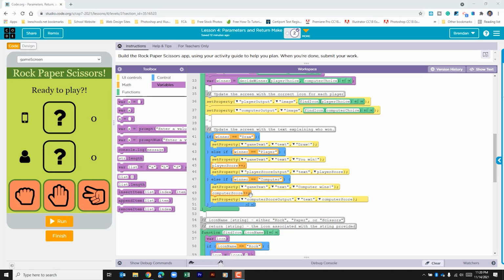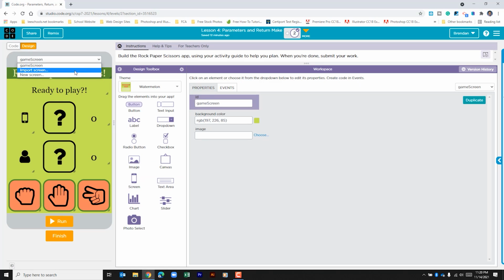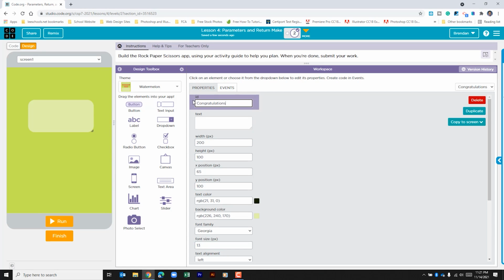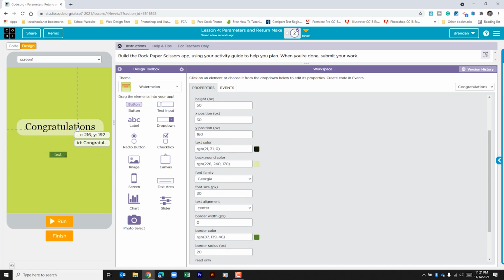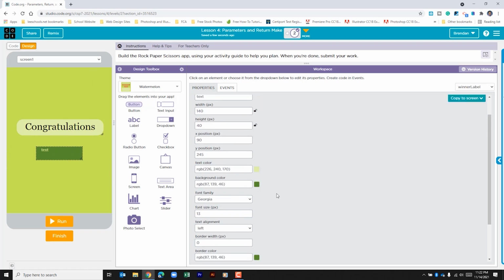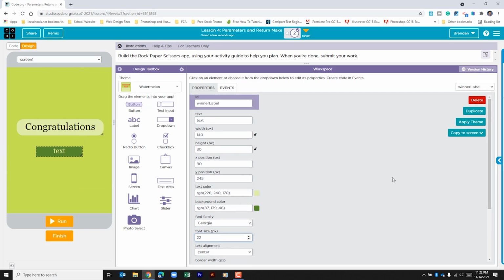What we're going to do is create an if statement that takes the player to a different screen if the player or the computer gets 10 wins. So if I go to design, we're going to create a new screen. There's nothing special on this screen. You can go real fancy on this if you'd like. What I've done is I've created a space that says congratulations. Right here is where we're going to put either the person or the computer. And then we're going to give the player an option to play the game again. We call our button play again. We call this the winner label. So we'll need this information once we go back to the code.